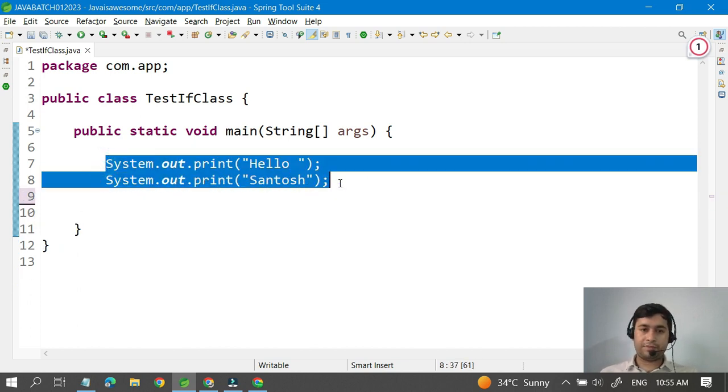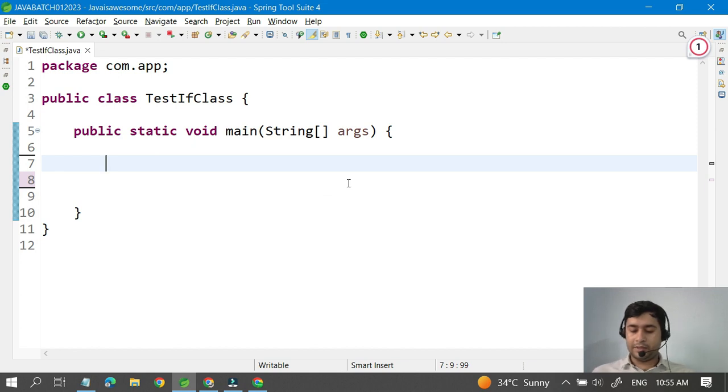Okay, next, we have an int value or byte. So byte a equal to 128.